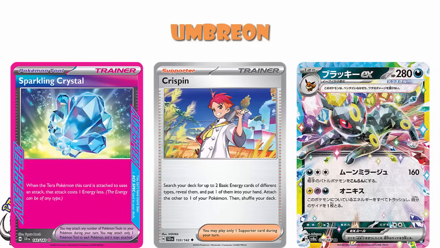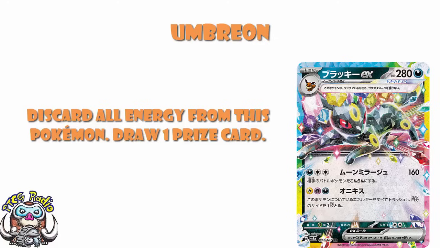And, side note, if you're in a sudden death game, and it's just next prize wins, yeah, Umbreon's pretty good. And that's the best thing about this, right? If it's next prize wins, or you're one prize away from winning, and you just can't get a KO or whatever, Umbreon's got your back.